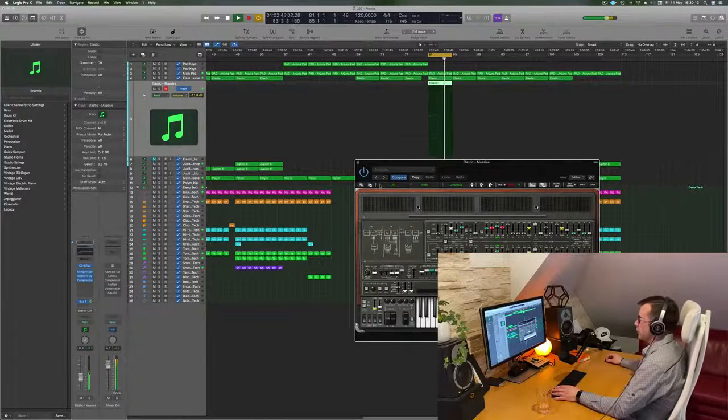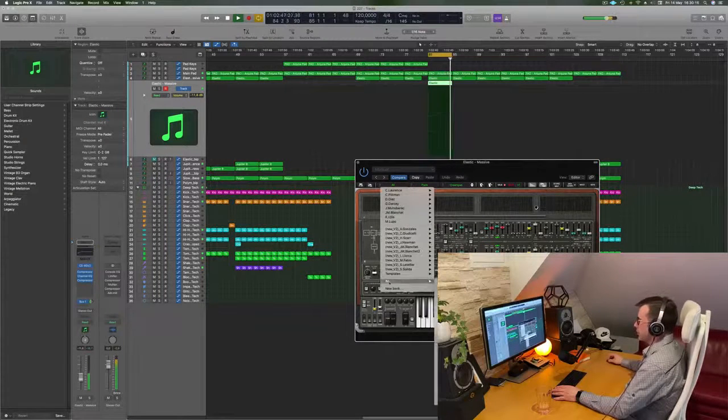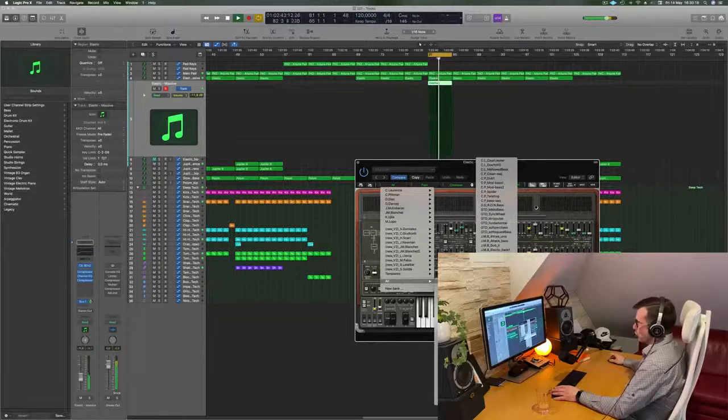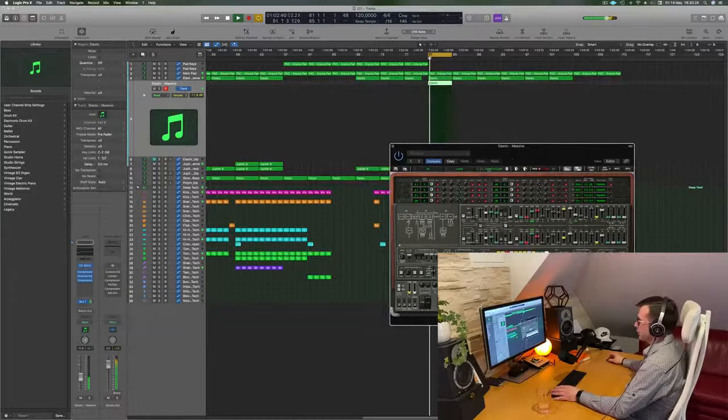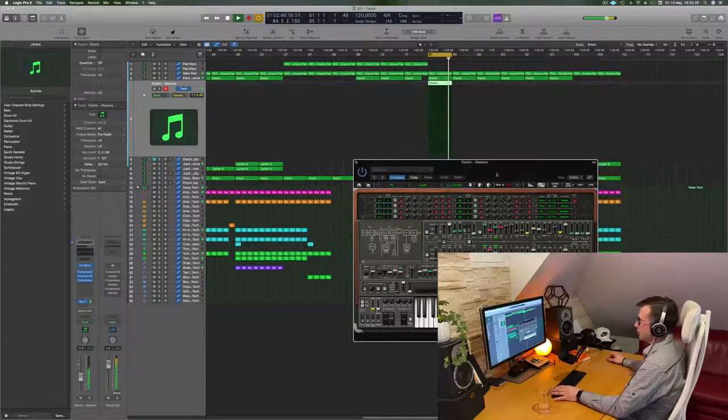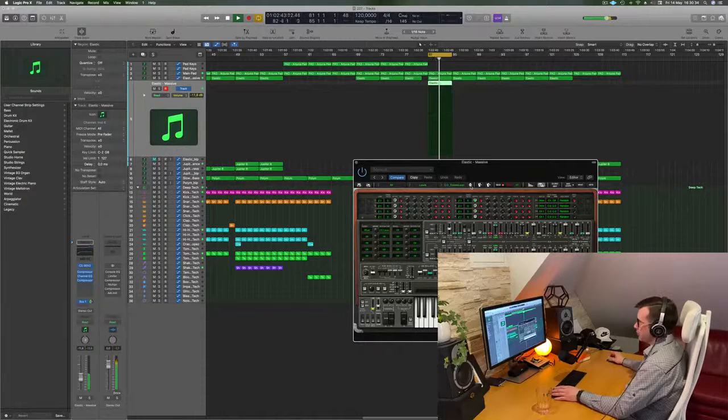Okay, then if it's not a pad, I will go probably leads. There must be some pretty intense stuff in there. I know there's some thin stuff, but oof. I just want a complement to the bass a little bit.